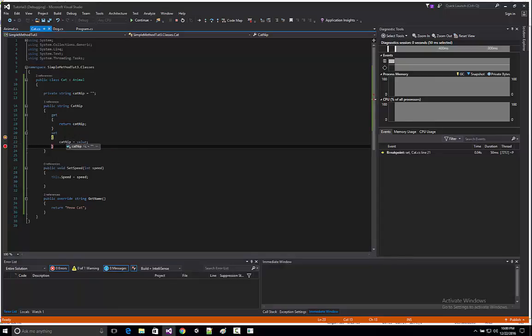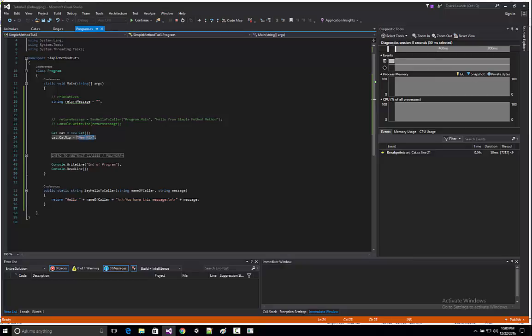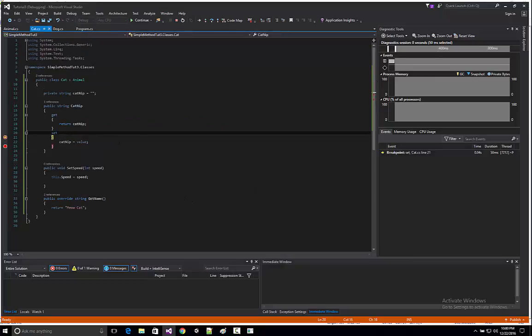You're going to see right now catnip is empty. However, if you hover over value, it's going to be equal to Mumix. Mumix is, again, what we got from here. If you don't understand how that's happening, this is all happening under the covers, and you'd have to decompile the .NET code to really understand what's going on. But if you can just understand that every time you set a value to the public property, by assigning it with an equal sign, and the right hand side is what it's assigned to, then you're ahead of the game.